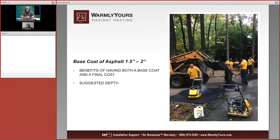Let's take a look at this first base coat. They've got the gravel in, they've got it packed down, and now they're putting in the base coat. And the base coat is going to be put in, and remember, asphalt is very hot. So if you're going to be doing this yourself, make sure you have a good pair of thick shoes.